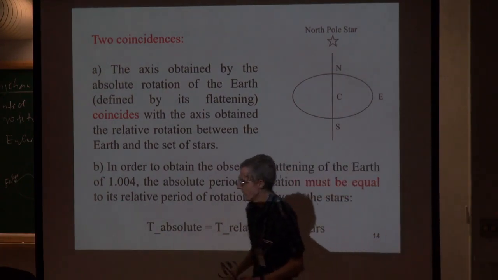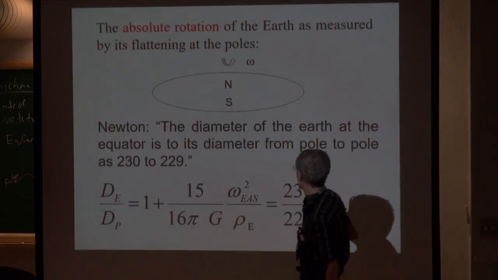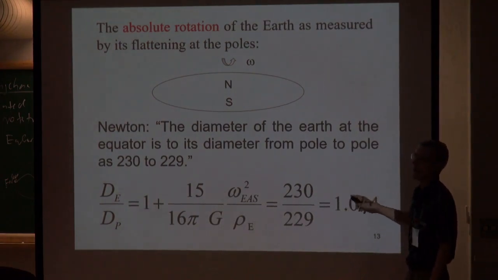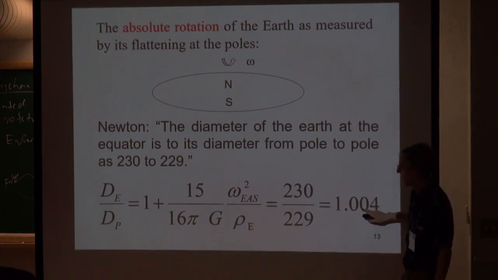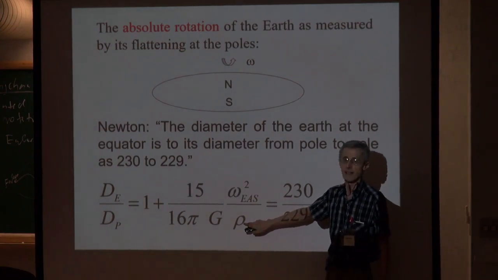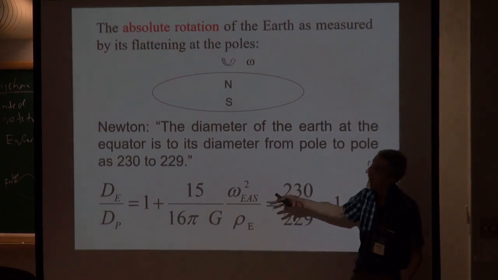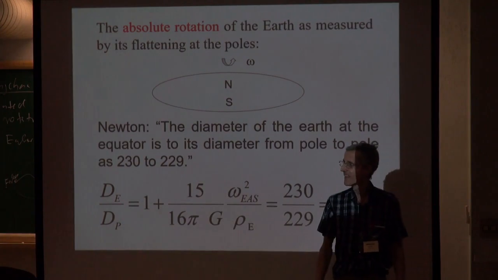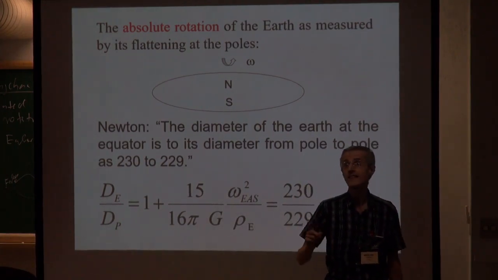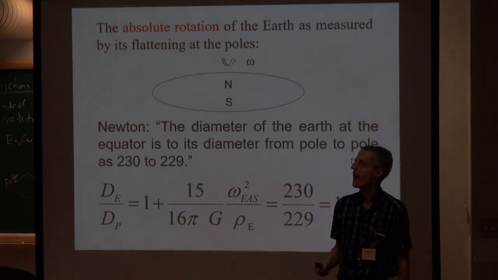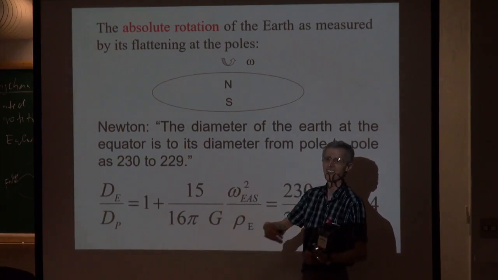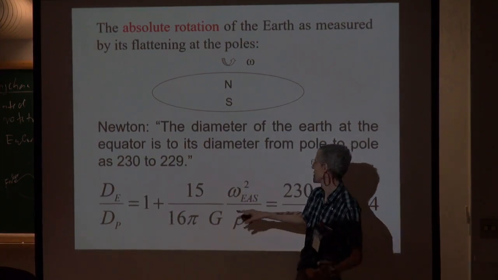Moreover, in the previous slide, I showed you a calculation. This is the measured value of the flattening. In order to obtain the measured value of the flattening, I need to plug in the mean density of the Earth, which Newton also determined between 5 and 6 times the density of water. That was what Cavendish determined 100 years later with his torsion balance, not capital G. Cavendish never mentioned capital G, as the textbook says. Newton never mentioned capital G.